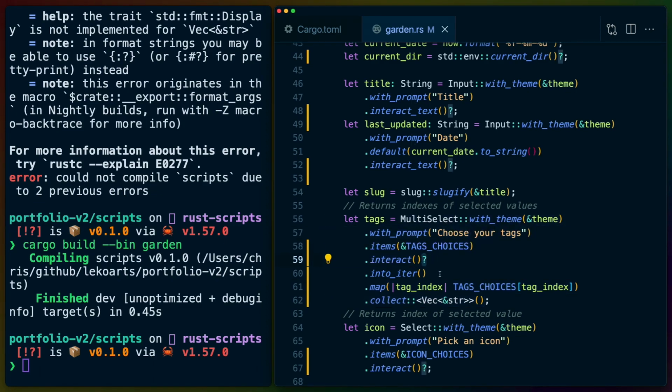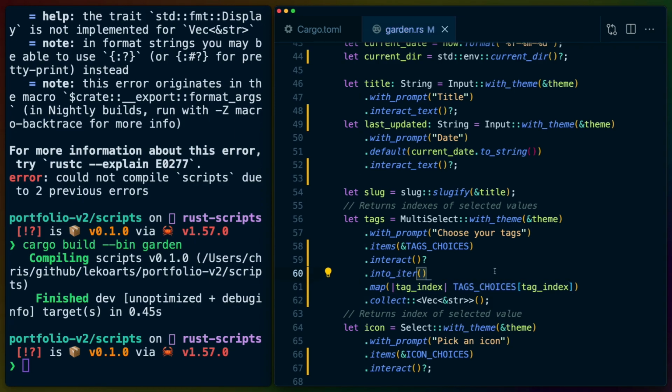Then you'll see that the question mark here can actually handle midstream, I guess we'll call it. So if I didn't have this here, this would be an issue because interact returns a result, but we can handle that result mid chain of functions, because all this does is desugar into, hey, if it's an error, return it from our function. If it's not, return the value. So what we end up with here is actually the result of this, which is a vec of usizes, which means that we can then into-iter to gain ownership over those usizes.